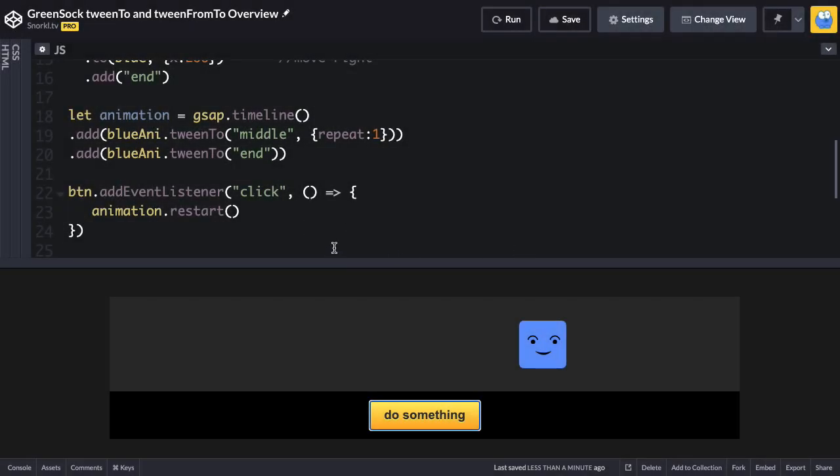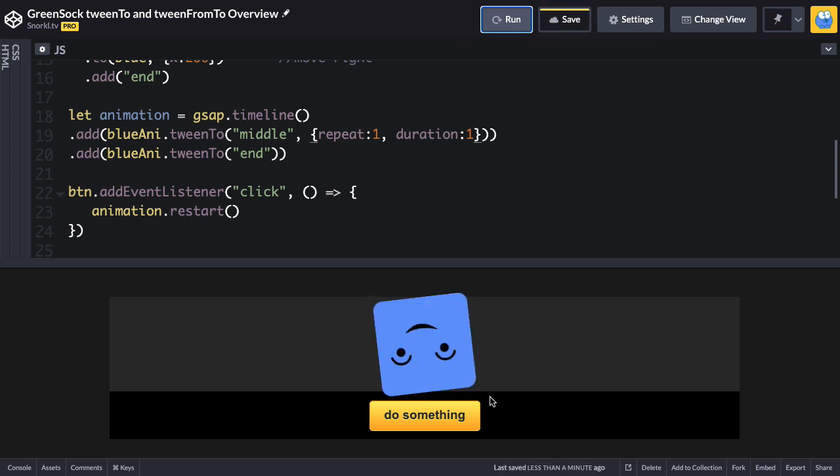I don't think so. And you want to see something really nuts? For this tween two in the beginning, you can do things like change the duration. So right now it's kind of slow. I'm gonna say make it just 1 second long, and we're gonna hit run and watch what happens. The beginning is going to play very fast, and then it goes at normal speed on the way out. What did I tell you?